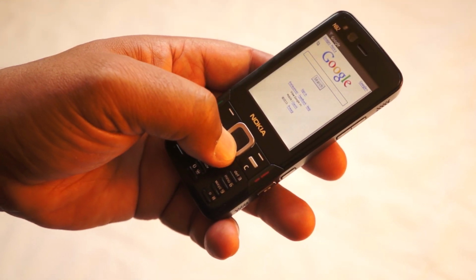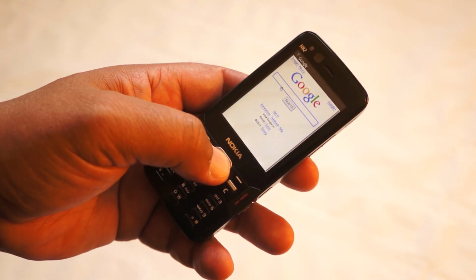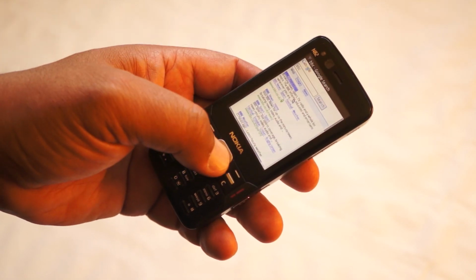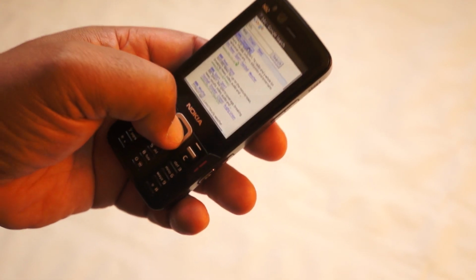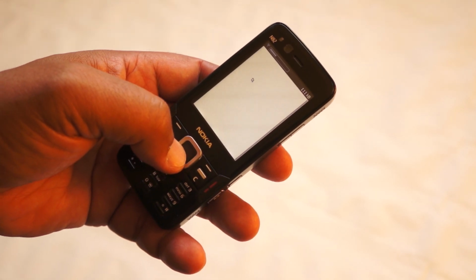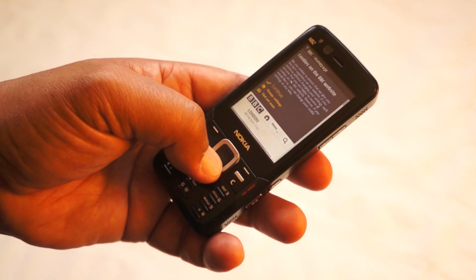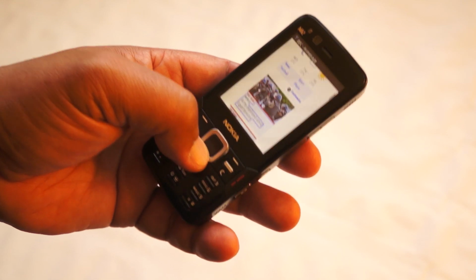One of the interesting things about not having a touch screen is you have to very carefully get your cursor on the right place. As you see, it takes a while for it to locate the wireless network before I can actually even get there. Let's try going to the home page. Bear in mind, we are looking at a 332 megahertz processor and a very, very, very limited amount of RAM with which to work.